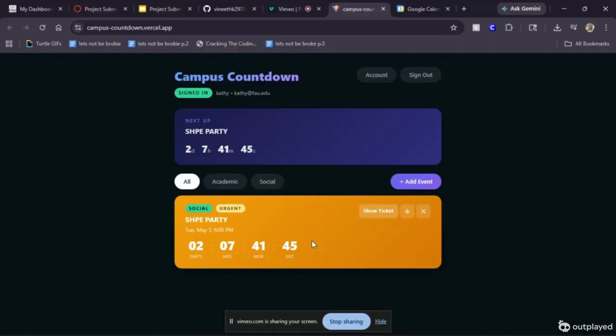And so what's happening is every second a difference is being calculated between the due date and the date and time right now. And so every second this difference is being calculated and this component is being re-rendered. And since React's virtual DOM allows you to update specific components instead of the entire thing, it allows for this component for a smooth transition between re-renders.